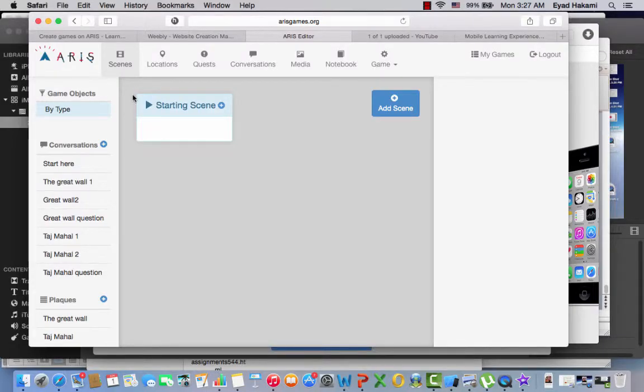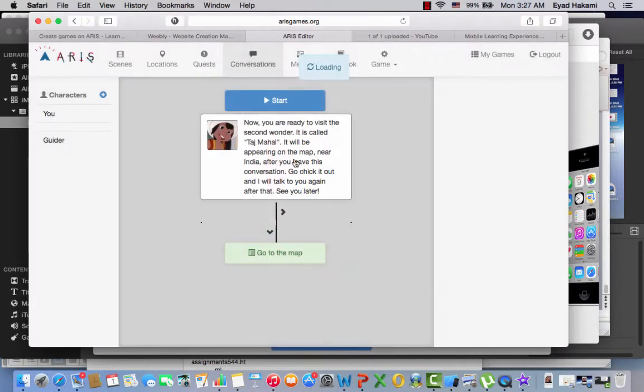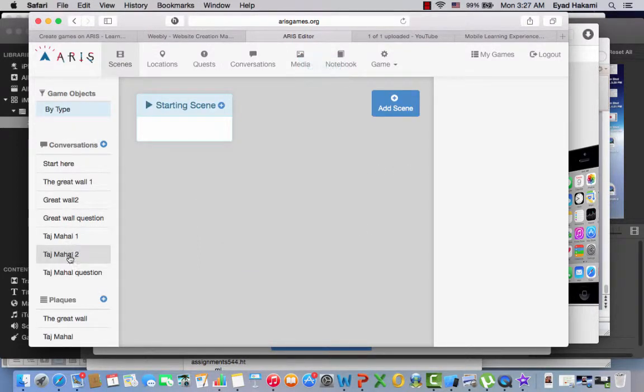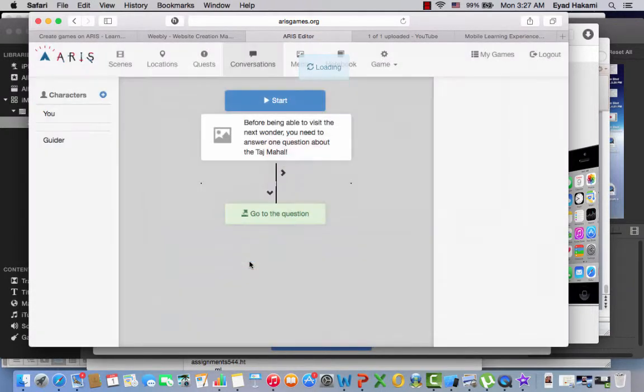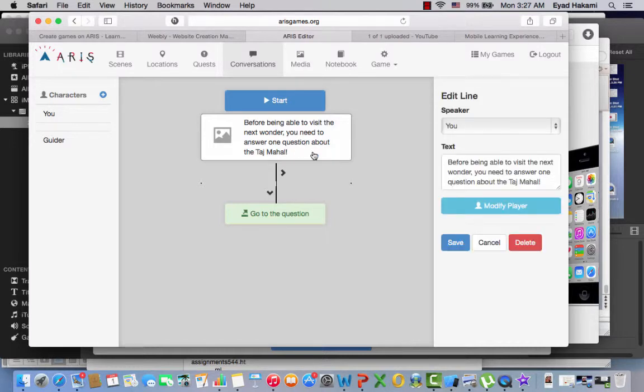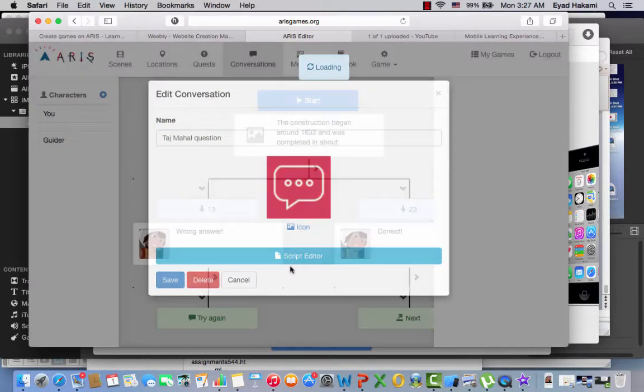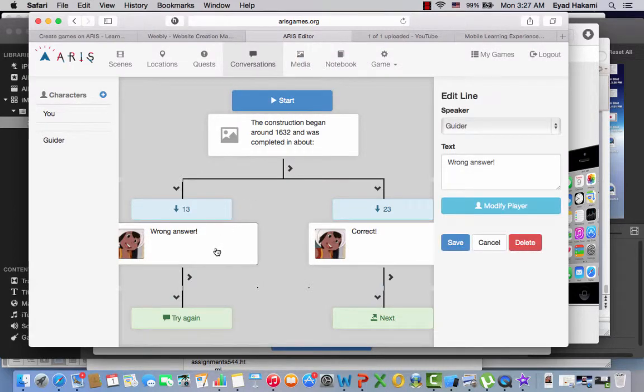We did the same thing with Taj Mahal. We add 3 conversations. First one is the start conversation of Taj Mahal, and after that the second conversation, which asks the learner to answer a question, and after that the question itself with the same programming.